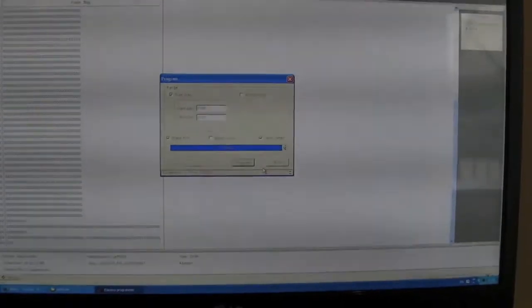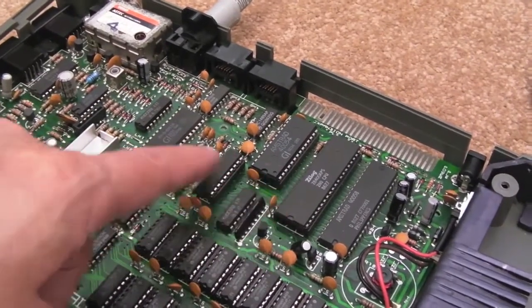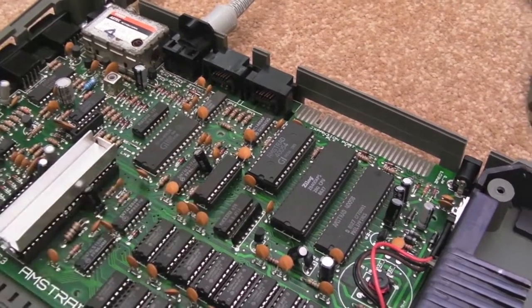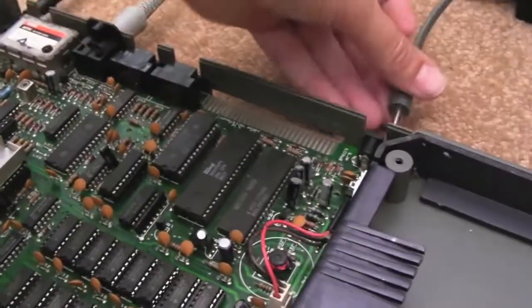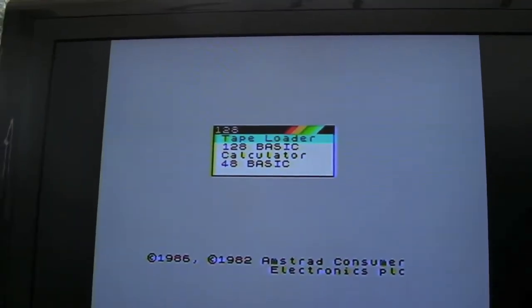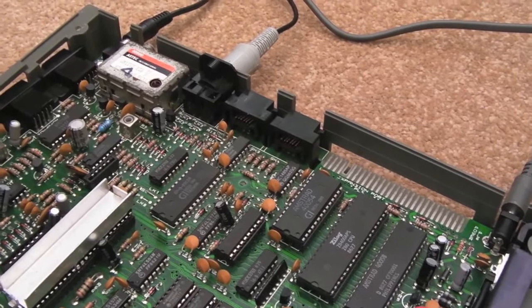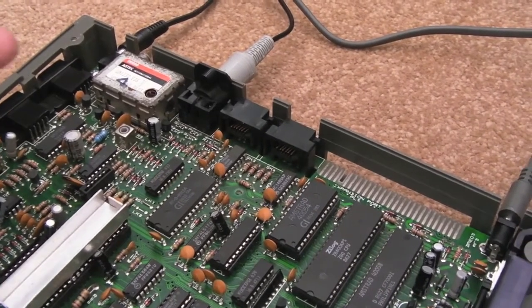And it's all done. So I've got the GAL there, I've not got the fixed wire that needs to go to the CPU yet for the additional pin. But I'll just show you, if I connect the power up. And there you go. It's not broken, it's not caused any irreparable problem there. It is working as far as I can see at this stage.